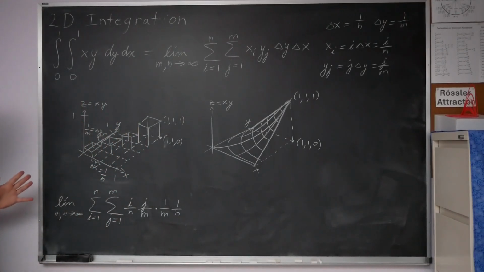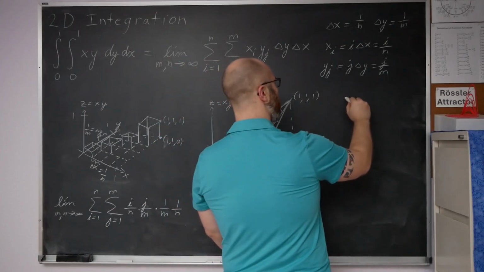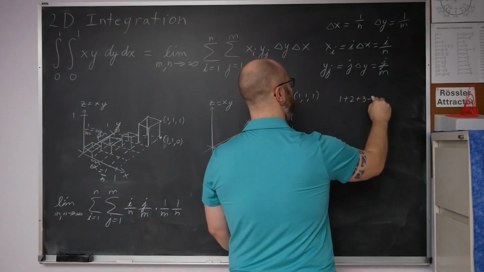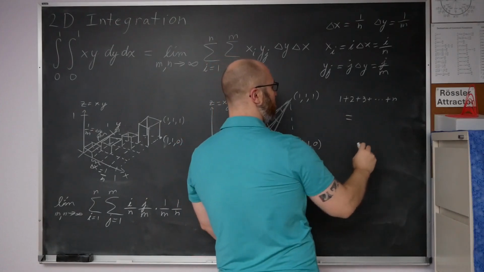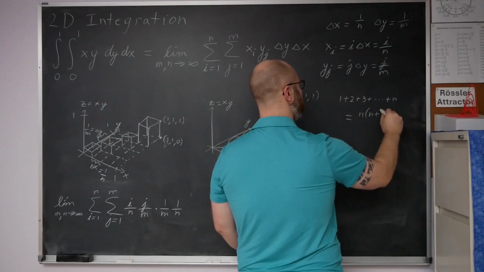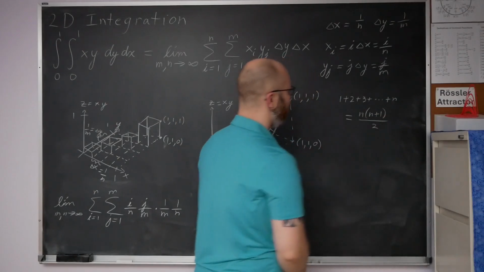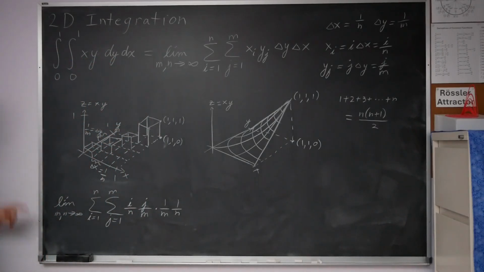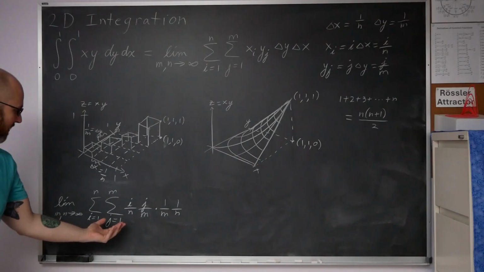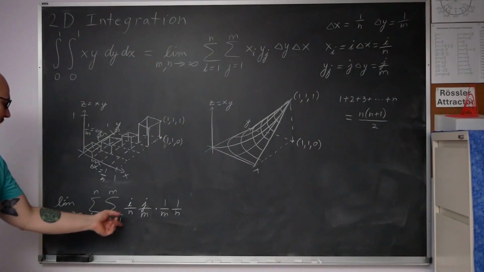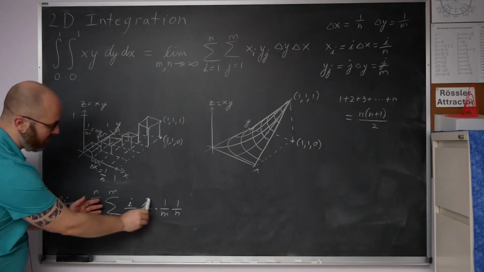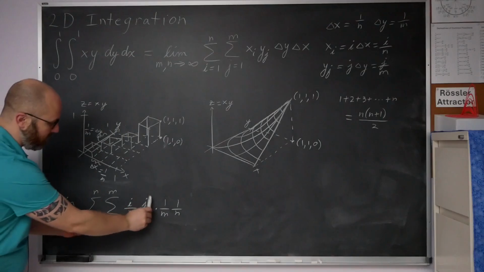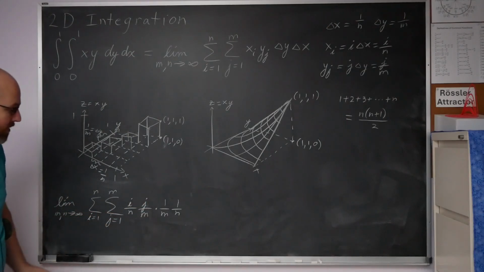All right, and it turns out we're going to use a little formula from way back when. If you have 1 plus 2 plus 3 plus dot dot dot plus n, there's a formula for that. It ends up equaling n times n plus 1 over 2. Way back when, you might remember that thing. And so in here, we can actually do that for each one. We can simplify the j first if we want, because for every single i, like i equals 1, it's still going to do the whole sum for the j's. For i equals 2, it does the whole sum for the j's. For i equals 3, it does the whole sum for the j's.